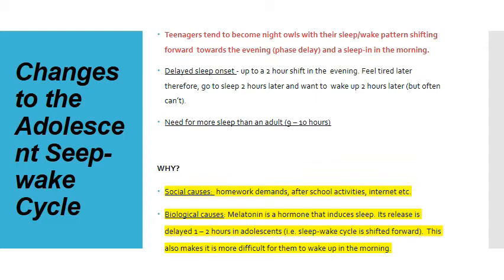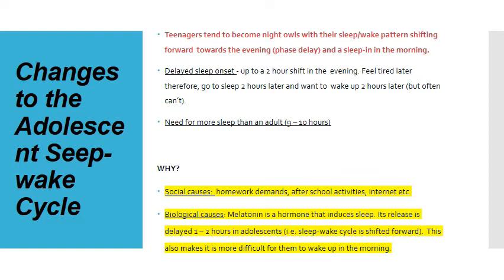Another factor that contributes to this shift in your sleep-wake cycle is social causes. So you might stay up later than you should because you have homework demands. You might stay up later because you're talking to friends or you're going to parties or you're socializing. And another simple reason is you might just be in bed scrolling through your phone. Now, as we know, the blue light emitted from your devices is actually enough to stop the secretion of melatonin. So again, you tend to feel more awake. Now, what happens after this is like a cause and effect relationship.